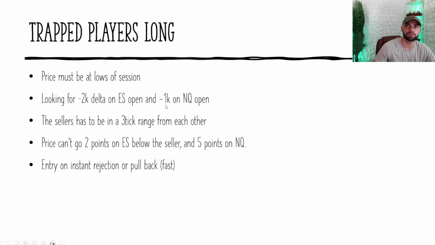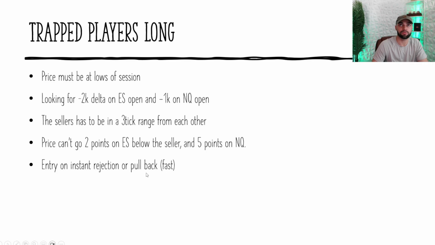I'm going to show you some examples. This is for pre-market and NQ, so usually we look at 1K, but pre-market we look at half. You can use this on Bookmap as well. I'll show you a Bookmap example, right? So we need, at the very, very bottom of the ticks, this can't be in a wide range, right? For NQ, it has to be in a 3-tick range from each other.